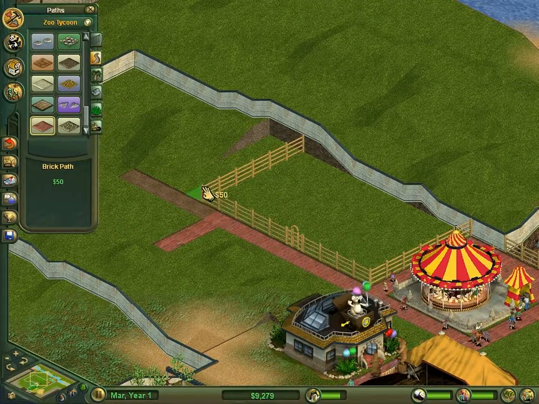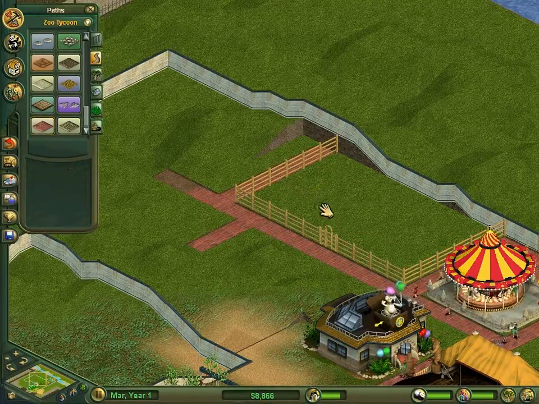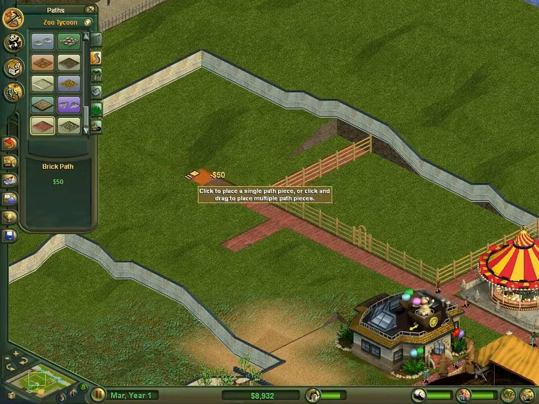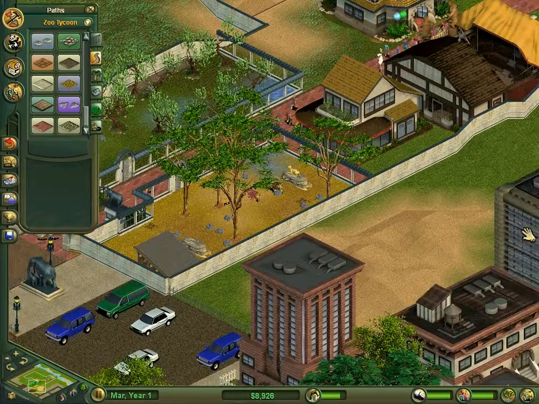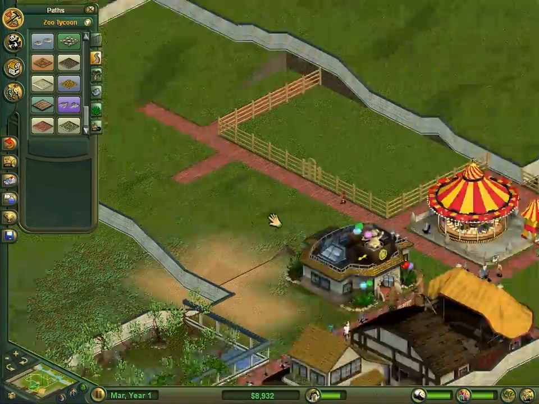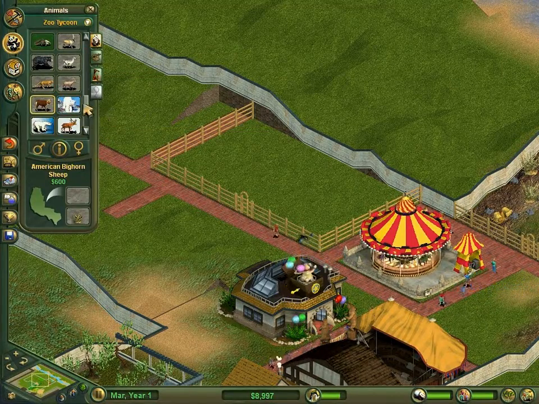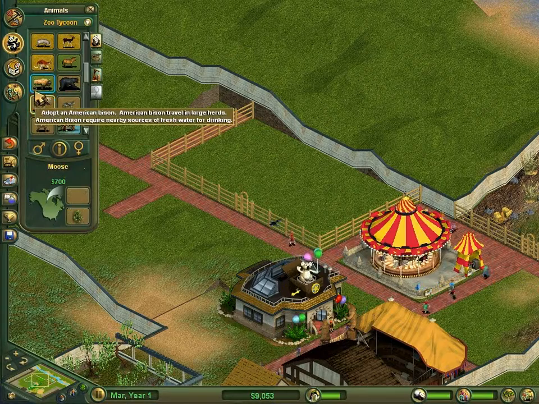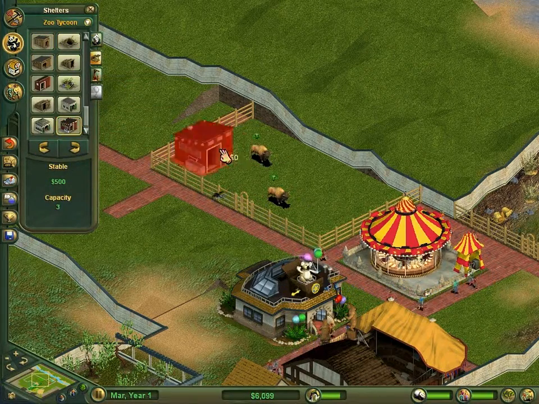Put in more path. And may as well grade that. So already we'll have four exhibits, and then another two over here, and we've got enough space. So, let's put in bison. I think after this exhibit, we'll just have to sit back and wait for some money to pile in, because we'll basically be out of money.